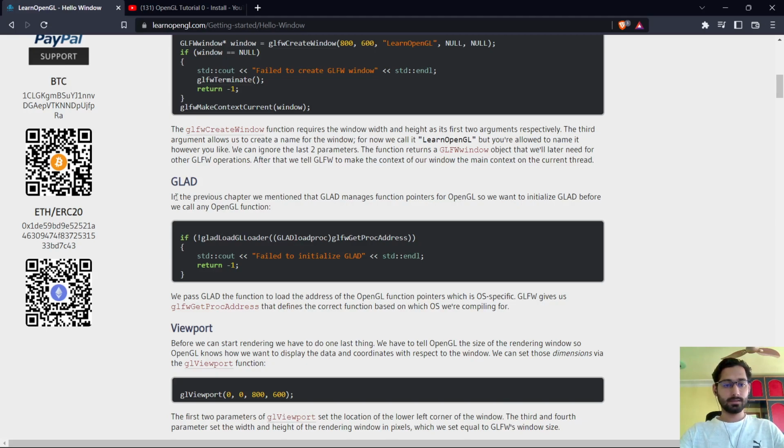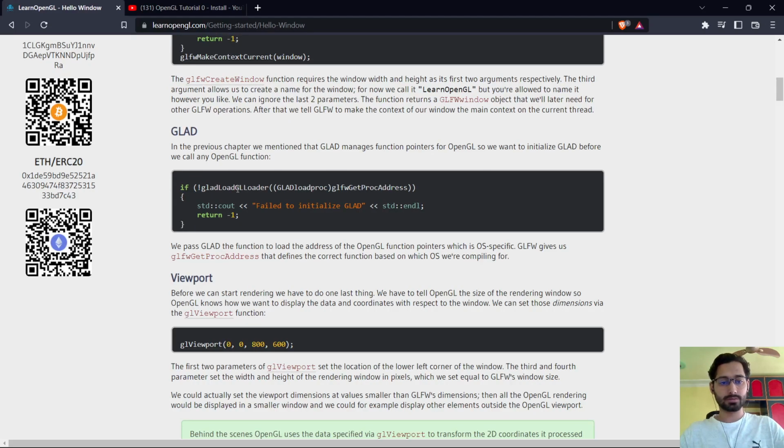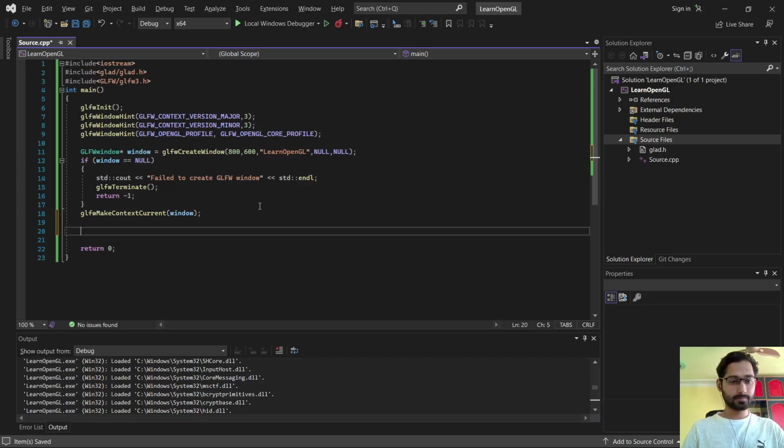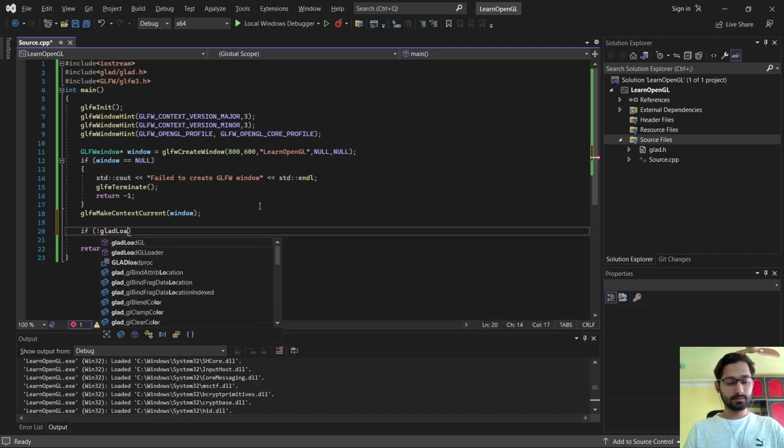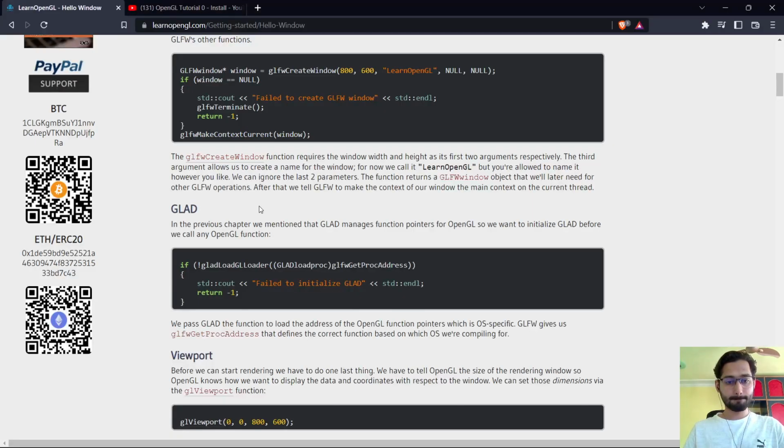Alright, makes sense. In the previous chapter, we mentioned that glad manages function pointers for OpenGL, so we want to initialize glad before we call any OpenGL function. Okay, so this is how you initialize glad. Okay, we're supposed to do it after the window, right? If not gladLoadGLLoader, and then pass it the GLADloadproc.